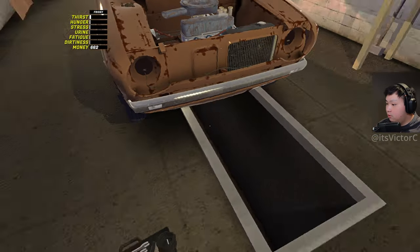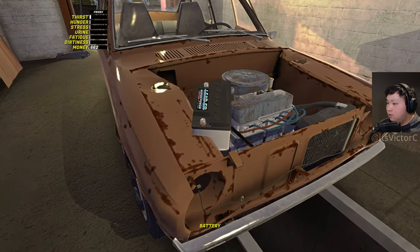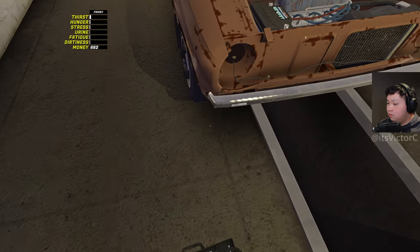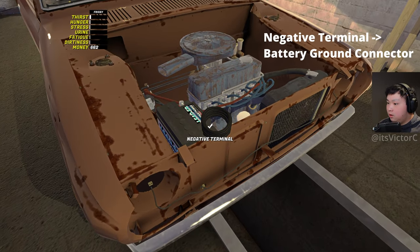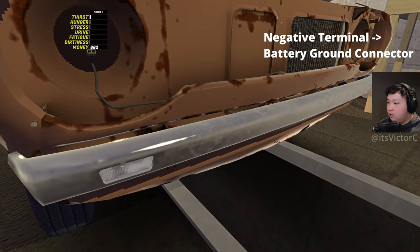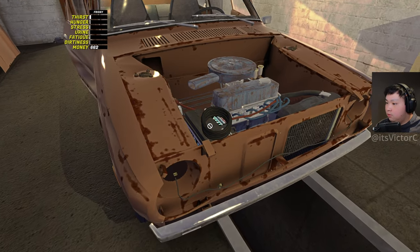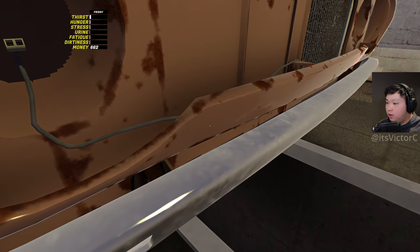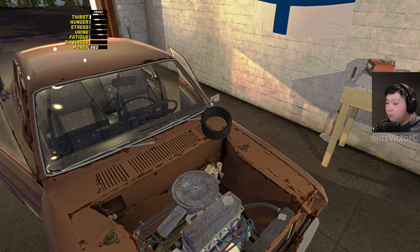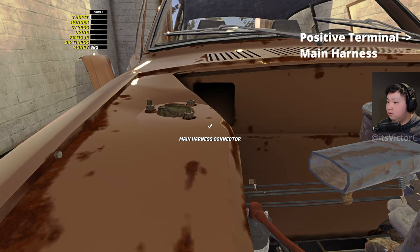Now let's grab our battery. We're just going to grab our battery and install it right here. Now we're just going to take the negative terminal, press F, and it will go down to the ground battery connector. It's nearby the starter motor. So now we're going to take the positive terminal and again back to the starter motor. Now with the same positive terminal right here, we're going to bring it to the main harness connector, just like that.